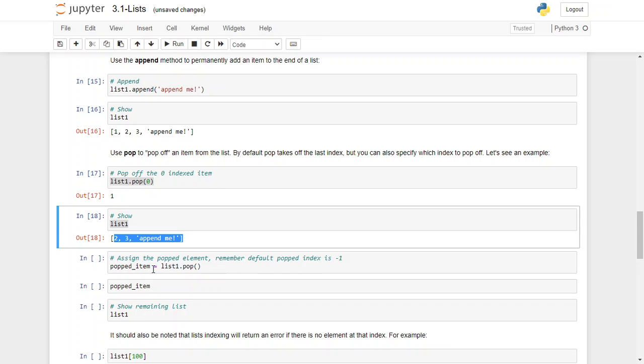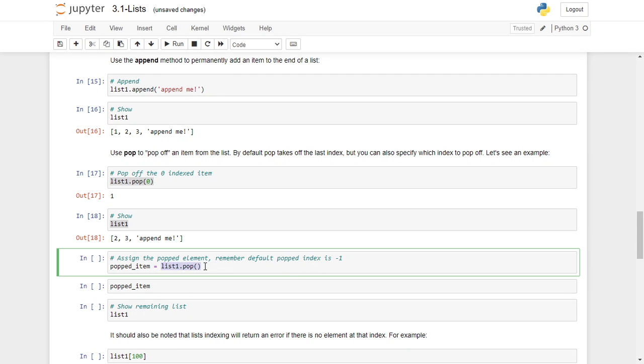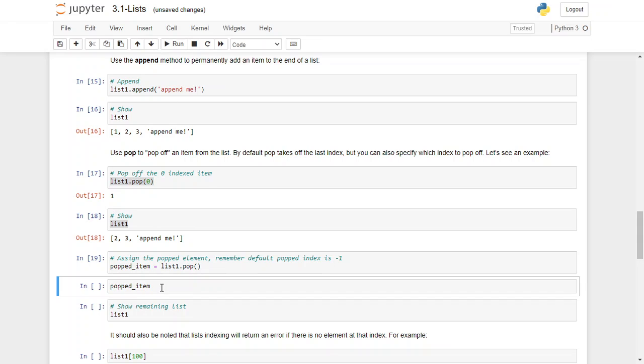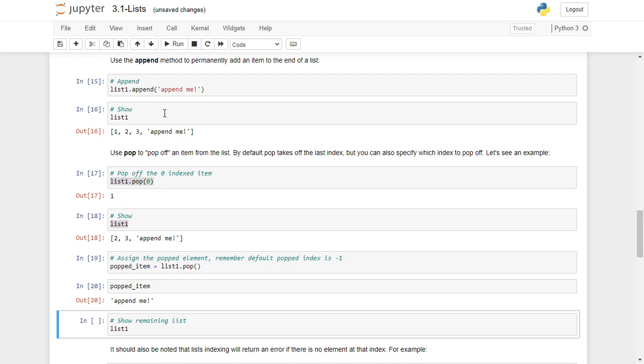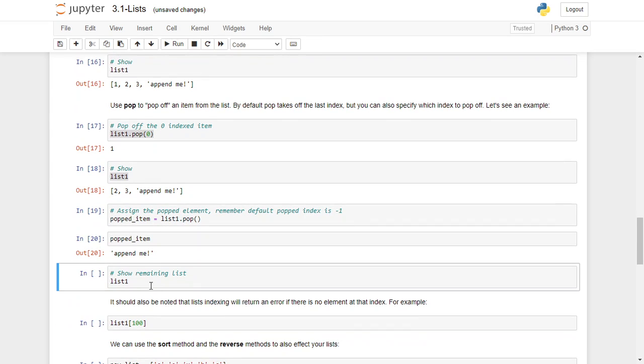Remember the default pop index is -1, so that means we are actually popping items from the very last, because pop is somehow like a stack. So first in, last out, last in, first out.